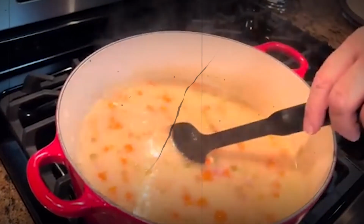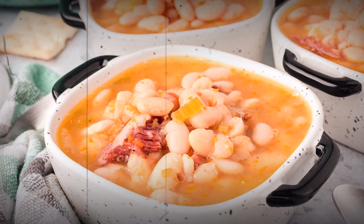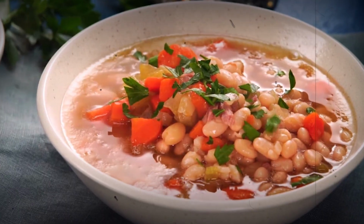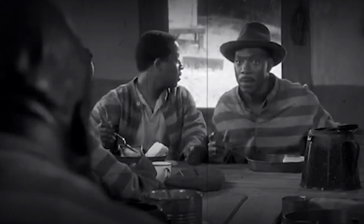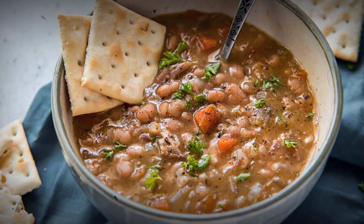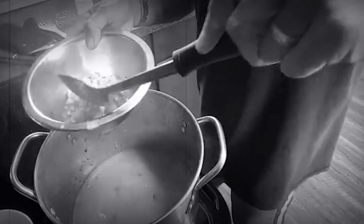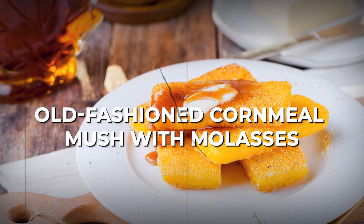It was a meal that spoke of thrift and tradition, a reminder that with patience and a little ingenuity, even the cheapest ingredients could create something special. Today, navy bean and ham hock soup is a delicious nod to a past where nothing was wasted and every meal was crafted with love and practicality. It's a recipe worth reviving, not just for its flavor, but for the story it tells of feeding many from so little.